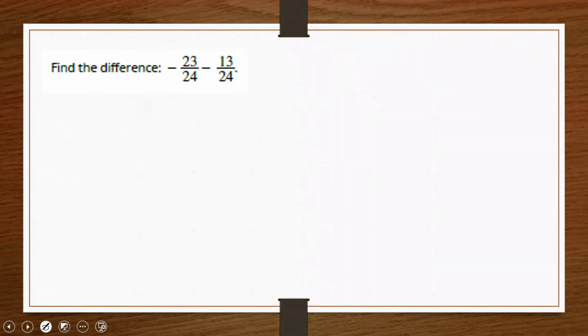So one more example of how we would add or subtract fractions with common denominators. Here we see that we have these negative values. For instance, my first fraction, negative 23 out of 24, is being subtracted by 13 out of 24. And I could actually reinterpret this a little bit differently, but for now let's just say that my solution is going to have the common denominator. But what goes in the numerator here are actually values that are negative. So I would associate that negative sign with my terms in the numerator to actually make the computation.